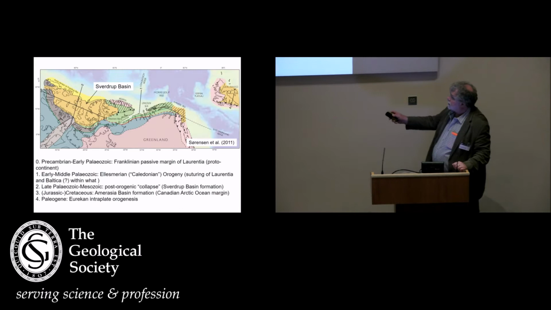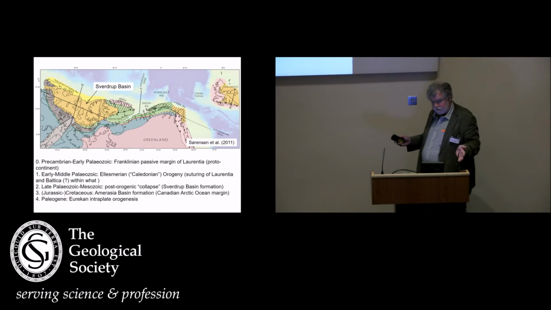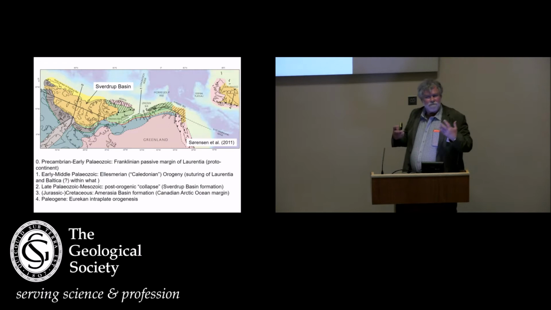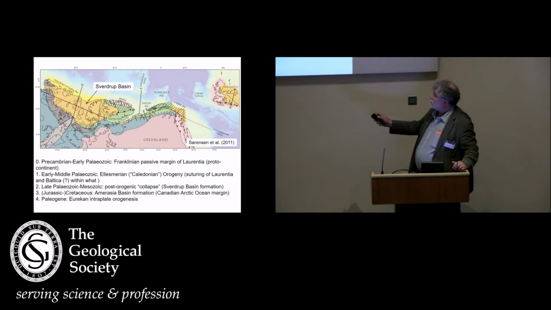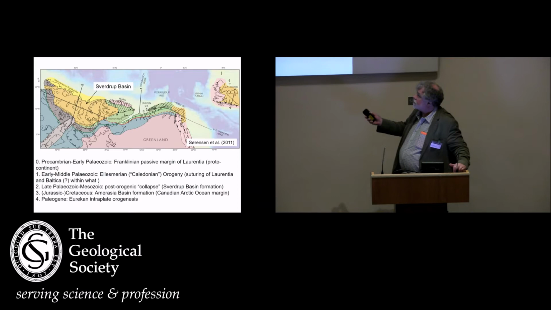After that, we had this big sedimentary basin form, maybe a post-orogenic collapse. It's the Sverdrup Basin. After that, we had this part of the Arctic Ocean form. This is still not completely a matter of consensus, but there's a lot more information now than there was some time ago. And basically, whatever processes and whatever the geometry of those processes were that produced what is now the Amerasia Basin were maybe late Jurassic and Cretaceous age primarily. And then we had this, what I mentioned, interacting with the formation of the modern North Atlantic Ocean, the rotations of Greenland that gave us the Eurekan orogeny.